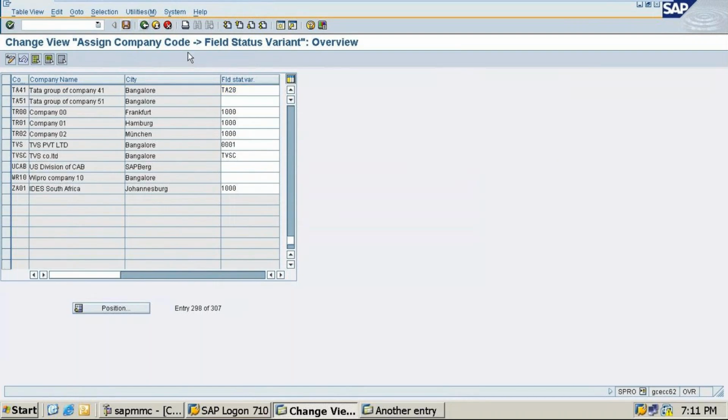Then click on save. Now I am assigning this. I'll see once whether the customizing request will come or not. What happened? It's not coming.